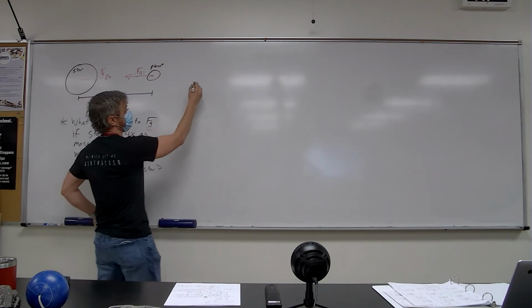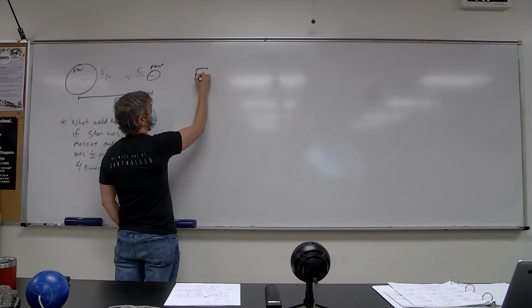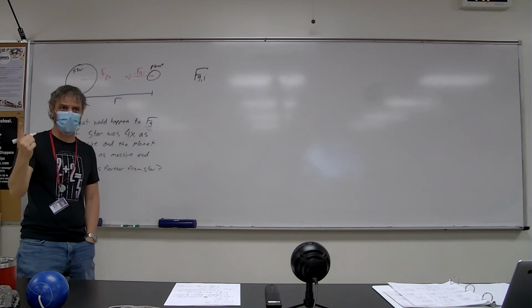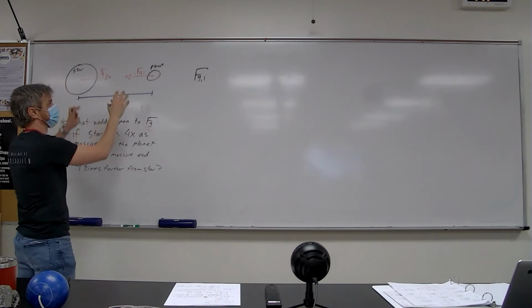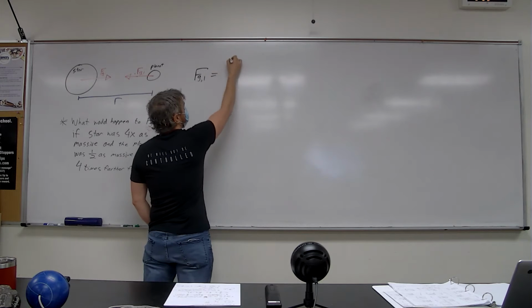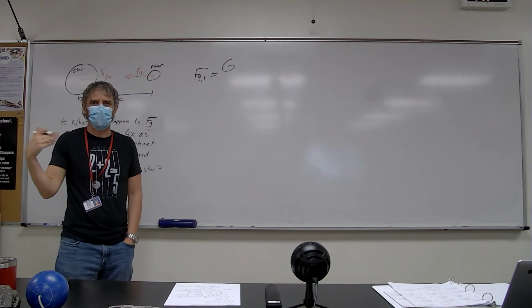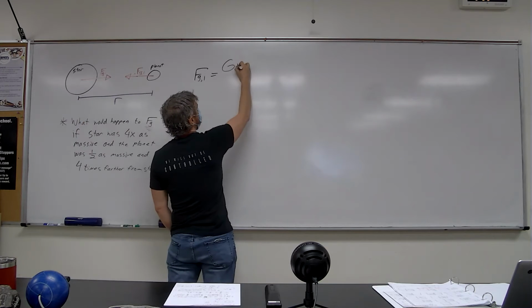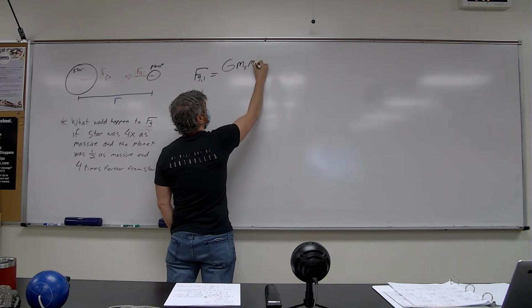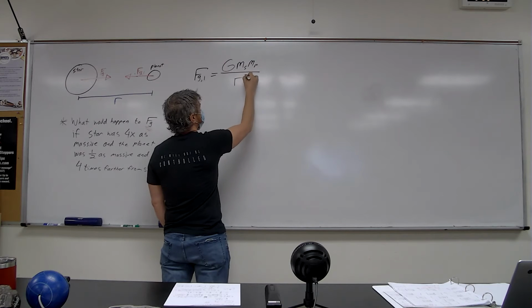So I already have the equation. The force of gravity, comma 1, the first force of gravity that describes this situation, is going to be big G. Instead of M1 and M2, I'm going to put MS and MP for the mass of the star and the mass of the planet. It means literally the same thing. Divided by the distance separating them squared.